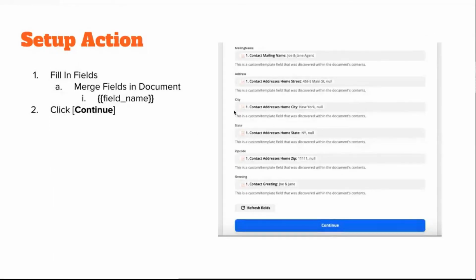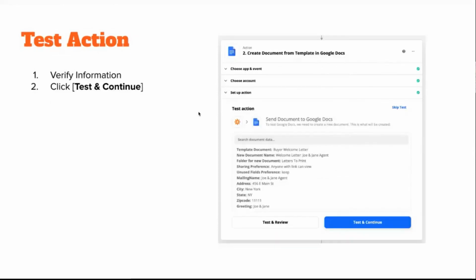Once you've done all that, then you click on continue, and it will show you a list of the template, the field information that you picked, just to give you a summary of what you've done so far. And then you can click on the little test and continue.